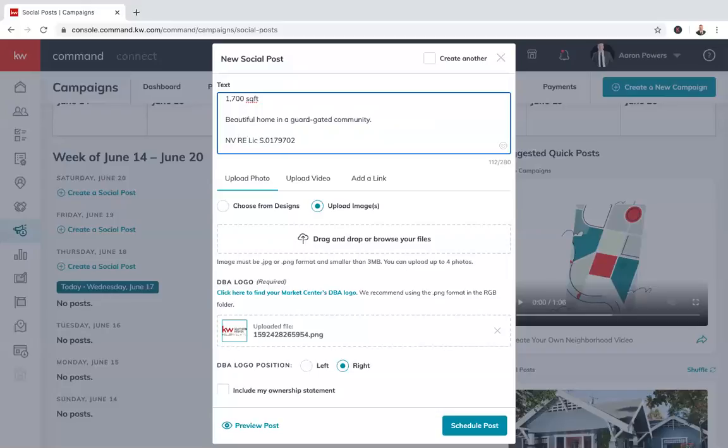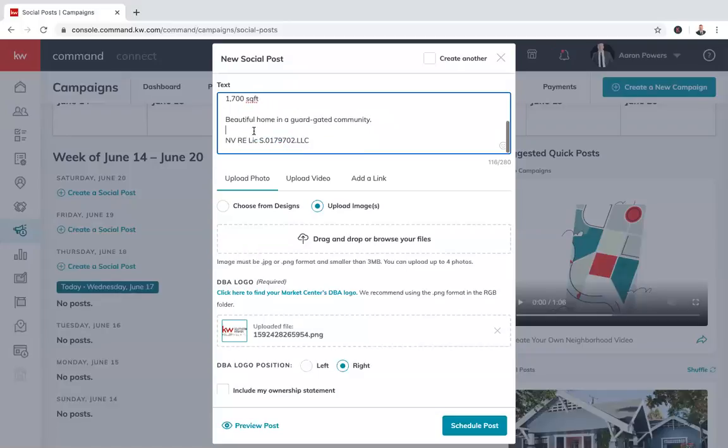I just saw a thing on it not too long ago that they now require all that other stuff. Yeah, this is how I usually do mine. Nevada real estate license and then the number. Okay, I just wanted to clarify that a little bit. So yeah, I usually even put the LLC on mine too.